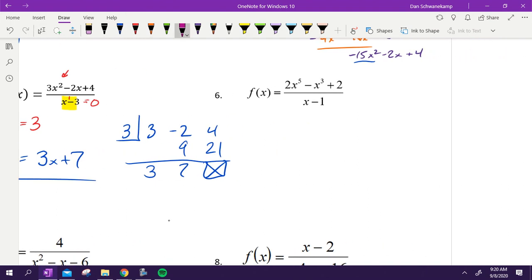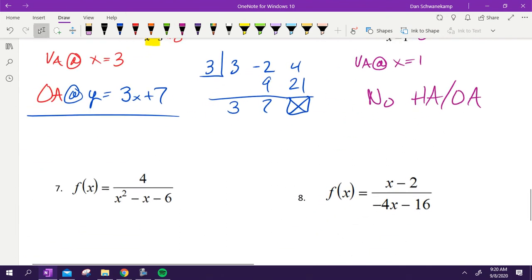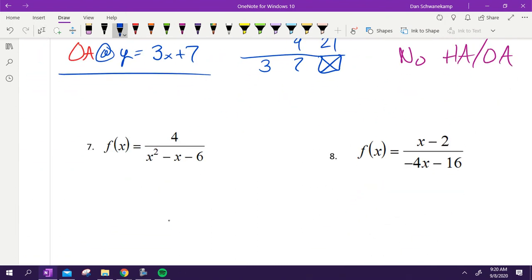Number 6, Eli, what's your vertical asymptote going to be? At x is equal to 1, because all he's got to do is take the bottom and set it equal to 0. Evan, we're doing horizontal or oblique. What's the degree on top? 5. What's the degree on bottom? 1. So it's bigger on top than bottom. What kind of asymptote am I going to have here? Is it 1 greater on top than bottom? No, it's 5 over 1. So if it's more than 1, then there's no horizontal or oblique asymptote. I got neither there. If the top is greater than the bottom by more than 1, no horizontal or oblique asymptote. Questions on 6? Let's just keep running through this thing because there's no sense in stopping.